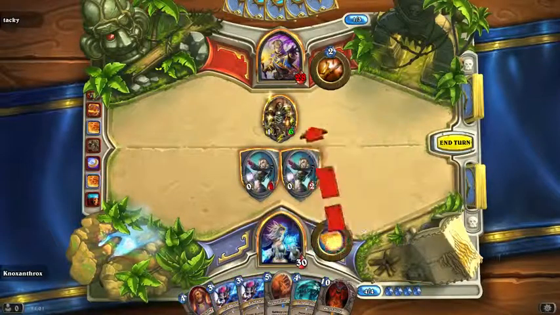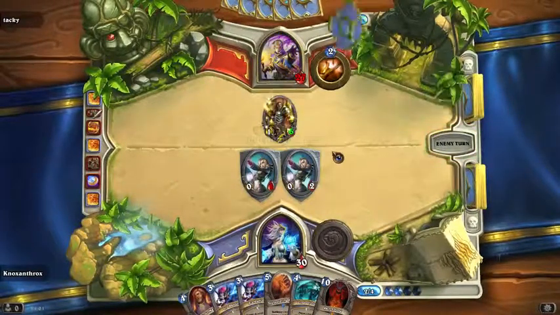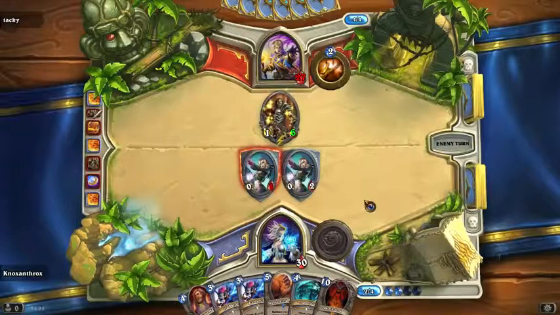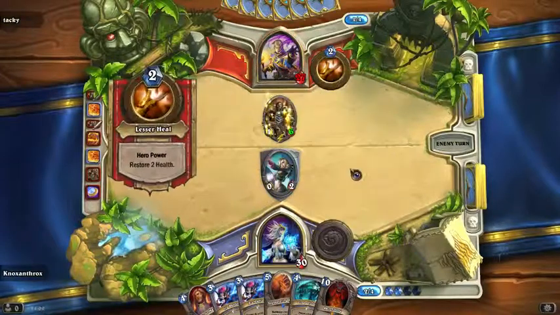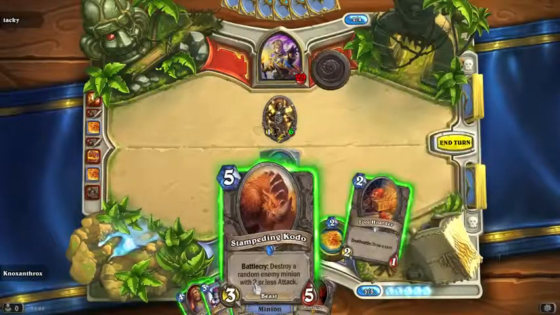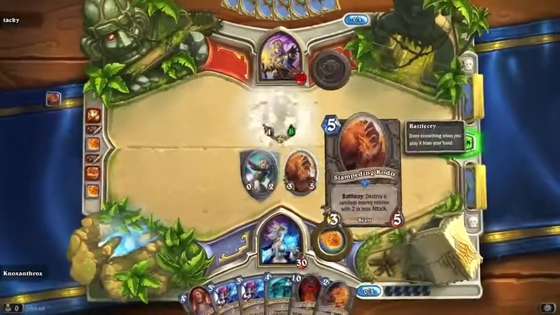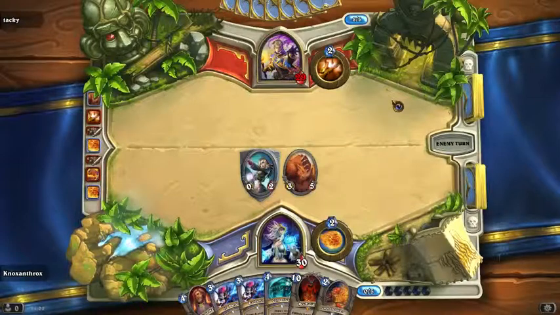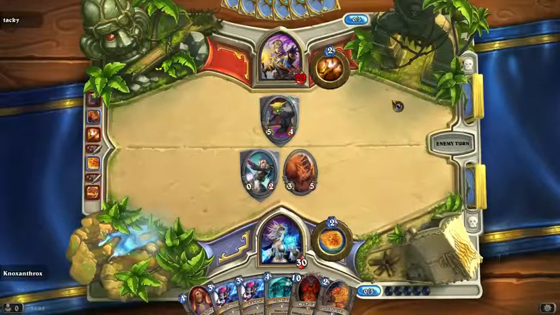Next turn I'm going to be able to destroy that one. I don't have enough mana. Oops. There goes one of my blockers. Next turn I'm going to play another one. Stampeding Kodo randomly destroys one enemy minion with power 2 or less when it enters the game. And that worked just fine for me. He didn't get any cards from the creature, and I got the creature in myself.